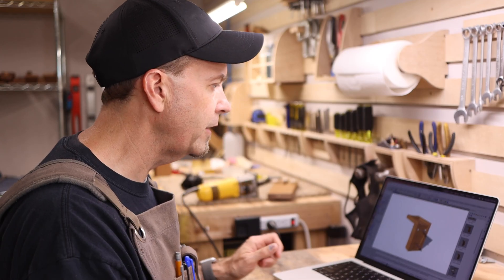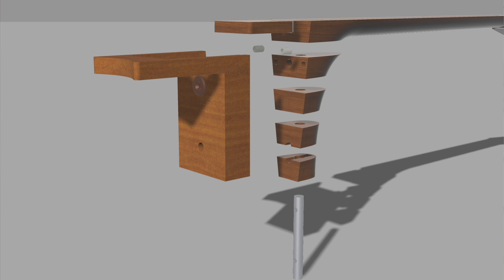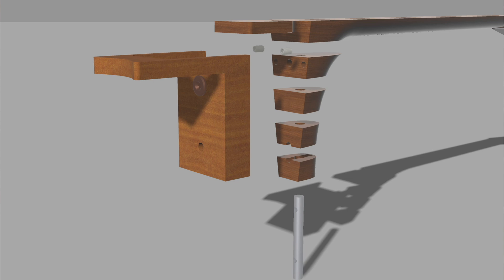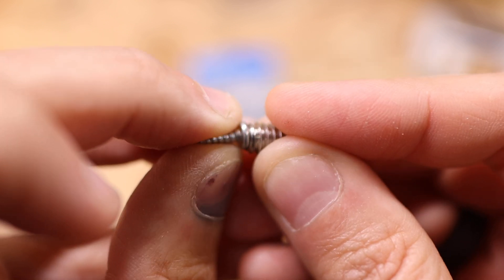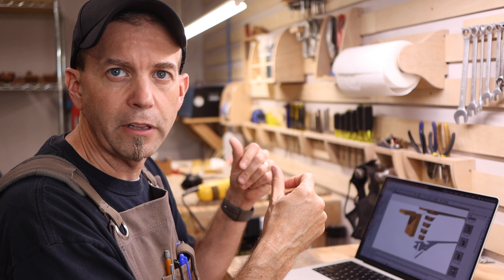As for the neck itself, I construct mine with a stacked heel block, with each heel block carved on the CNC before assembly to give us the rough shape of the heel. We're also adding a metal rod with two threaded holes that functions as the support rod — essentially creating a bolt-and-barrel setup with that rod, which feeds all the way through. At the very top are a couple of grub screws that anchor against the pan head screws we talked about. Those grub screws have an Allen head on top, creating a recessed fitting that locks the neck in place and creates the pivot point. Twisting them in one direction or the other also lets us adjust the left-right alignment of the neck and strings.